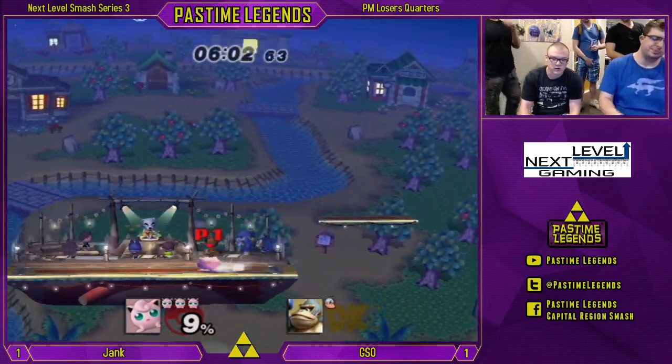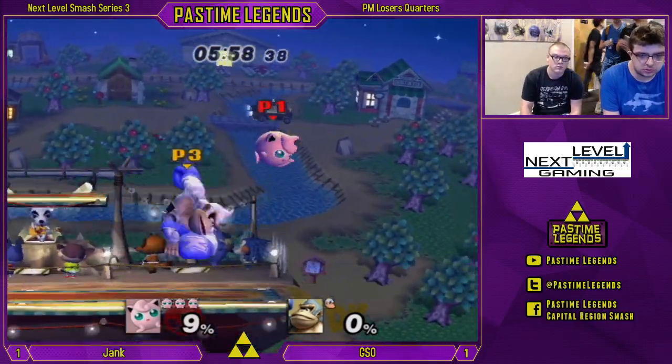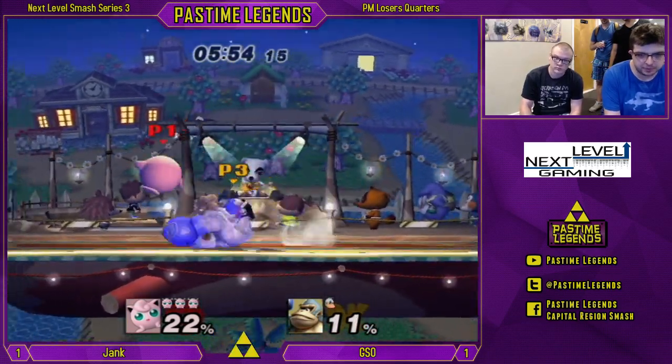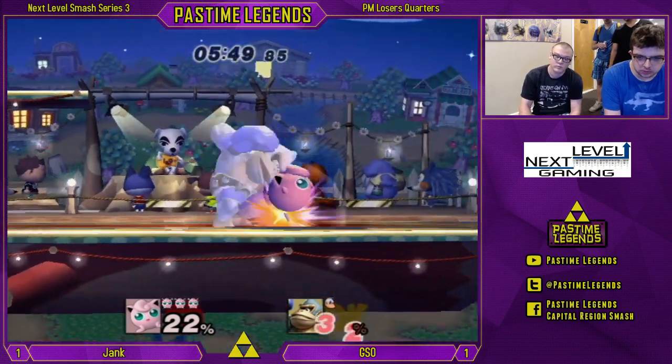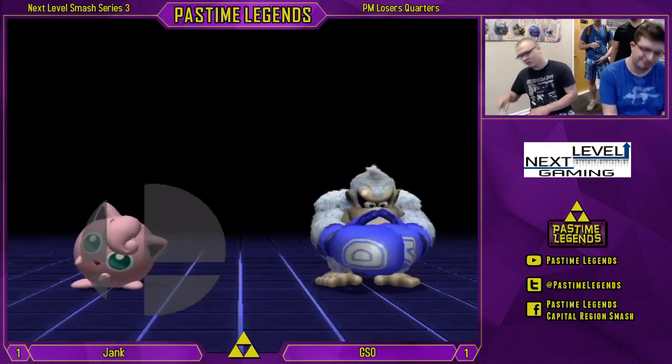Oh, wow. That punch doesn't get it. And that extends his hitbox, so that bear is going to steal that stock. And Jank is right with this game. Up tilt? Oh, no, GSO was prepared for that one. Drill? Up, there it is. Wow, no, 2-1 lead for Jank.